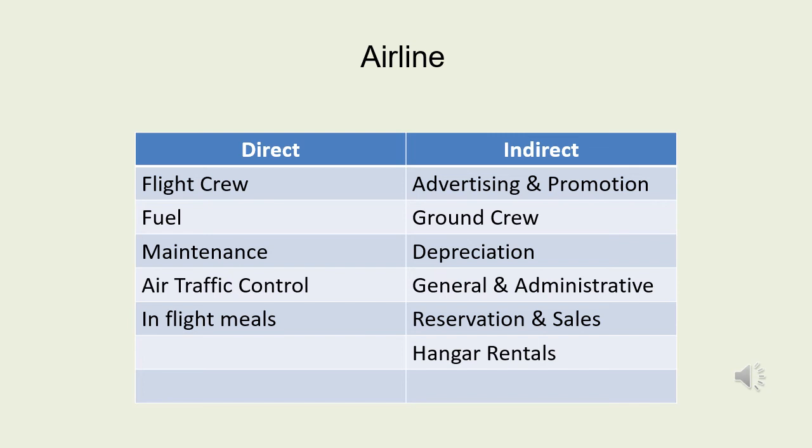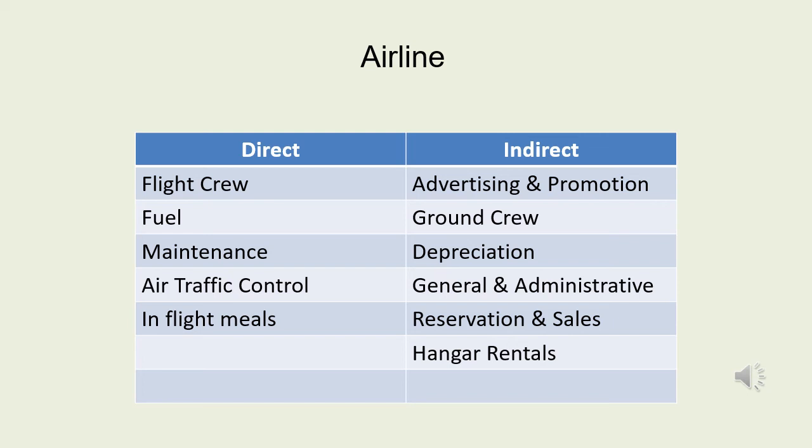So let's go back to our airline and our Newark to Miami flight. On that flight, we're paying the pilot, hopefully the co-pilot, the flight crew, and we know we need fuel for that flight. We need maintenance personnel to attend to the flight while it's on the ground. We need to pay for the air traffic controllers. That's probably the airline paying a fee to the federal government for that. We're probably going to serve a meal on that flight, or I know usually you just get a bag of chips now or something like that, but there's still a cost associated with that, or any type of beverage service they have. Those are costs directly attributable to each flight.